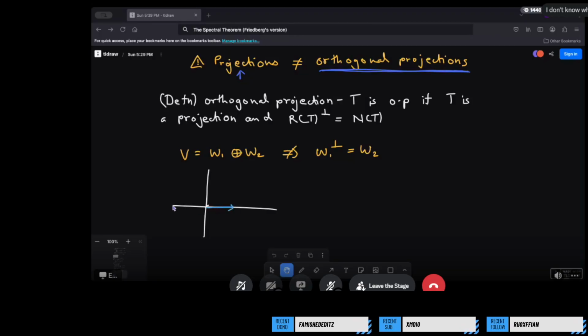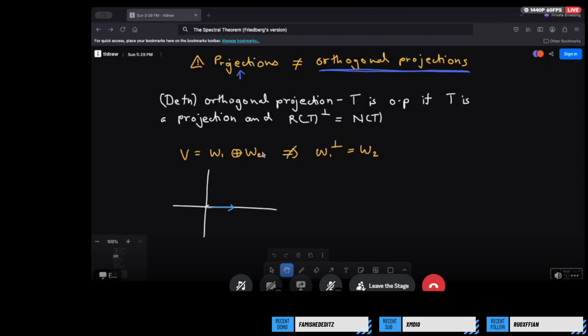Hey Link, I can see you drawing right now, but it looks like your mic cut out for a second. Can we test that? Is it better now? Yeah, I think you're back. Okay. Could you tell me what's the last thing you heard, maybe? We got the V is W1 plus W2, but we didn't get this business about the... Yeah. All right.